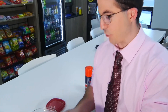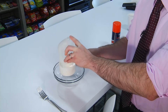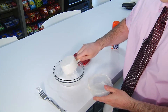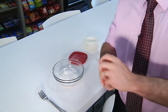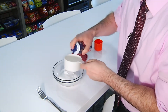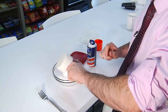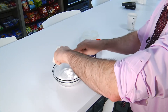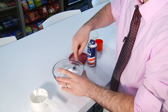So our first step is to take the baking soda. We're going to try and measure this out as best as we possibly can — some of it is going to spill — but we're going to get about a cup of baking soda and throw it into this bowl. Once you do that, we're going to take some of this shaving cream — about a cup of that too. So we take our measuring cup, fill it up, give or take a little bit, kind of pour it on down, and use our fork to help get some of the excess out. Then instead of using a spoon, what we're going to do is mix it all in together.